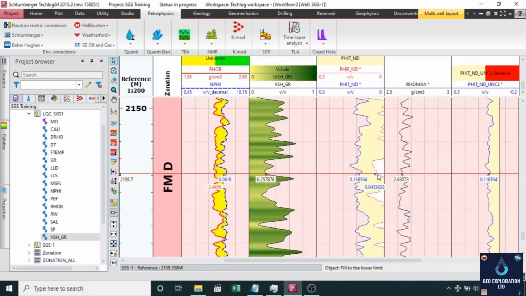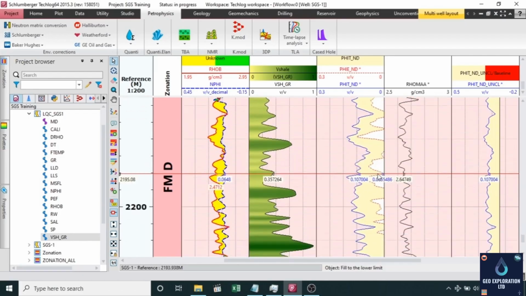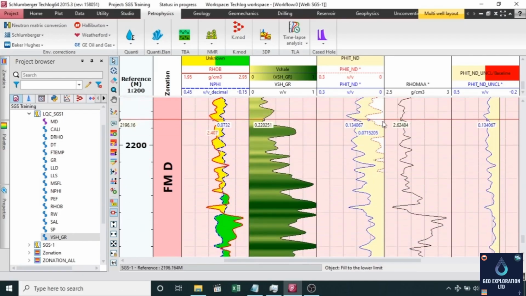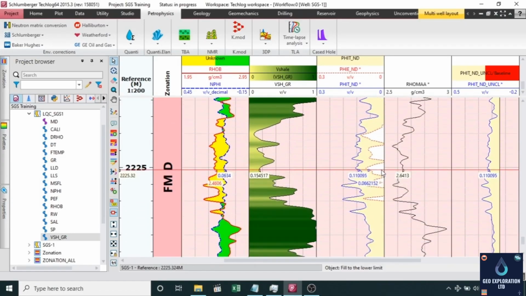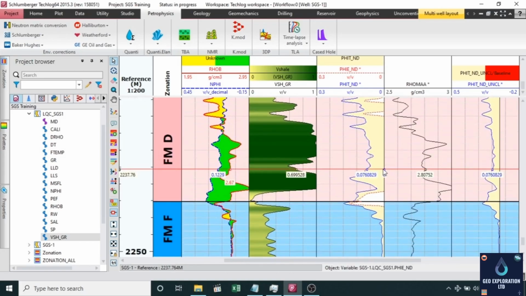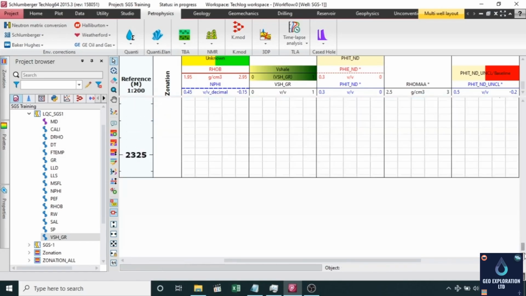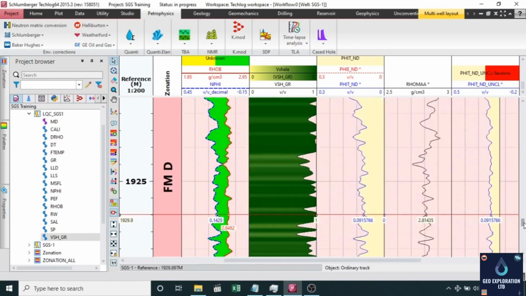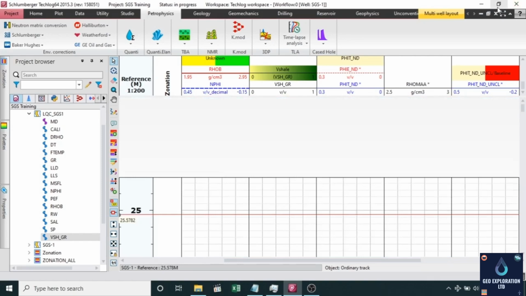So now let me see. There are a few patches which have good porosity, but this is 6%, and again there is no porosity down there. So this is the neutron density method of porosity calculation.